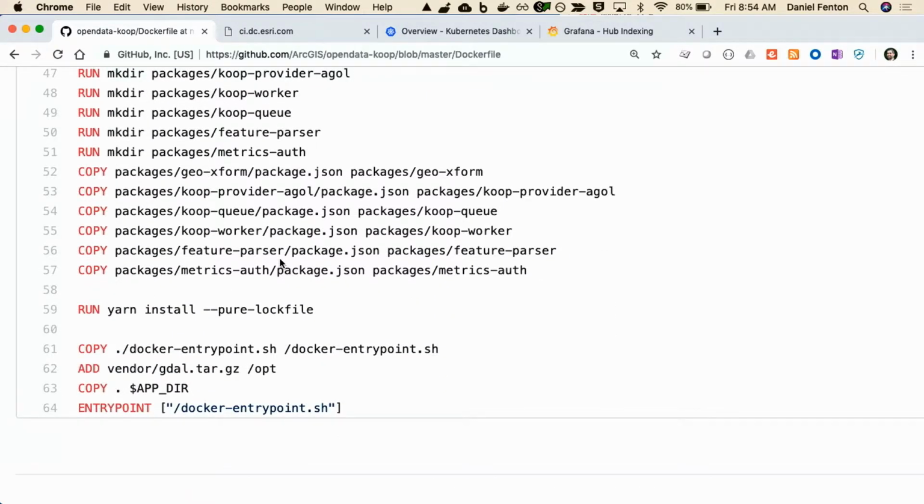It looks complicated because we run what's called a monorepo, where you have multiple Node packages in a single repository. And if you want to have a monorepo and still use Docker's caching, you have to do a little bit of gymnastics.